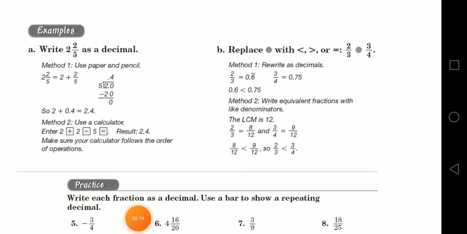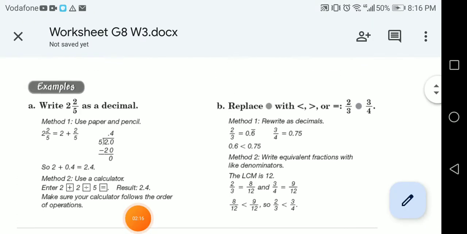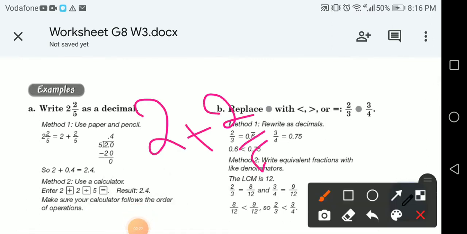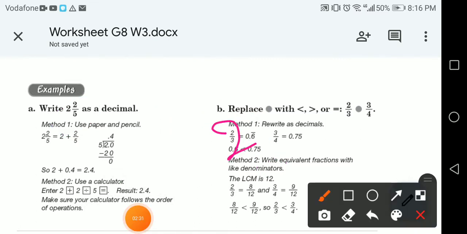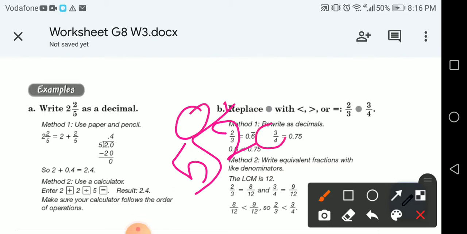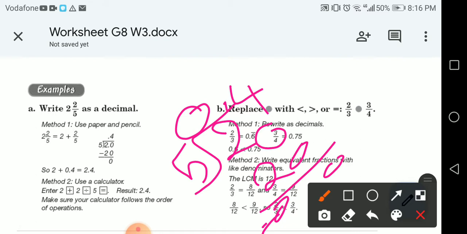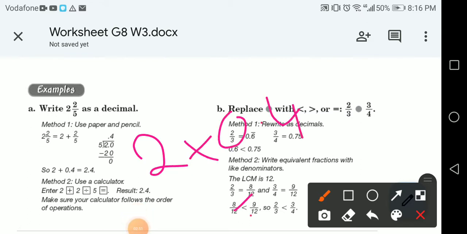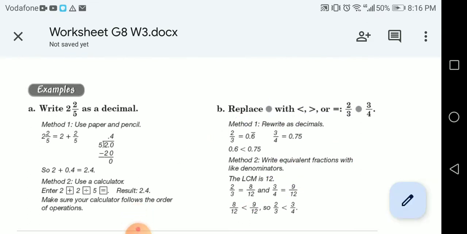So he asks me here to write 2 and 2/5 as a decimal. I will start with the 2/5. It means 2 plus 2/5, by the way, and this is a mixed number. So I will take the 2/5 and divide 2 by 5, which gives me what? 2 divided by 5 can't be, so 0 point, and I will add the 0. 20 divided by 5 gives me 4. 4 times 5 is 20, and then I got 0, no remainder. This means the answer will be 0.4, a terminating one. So I have 2 plus 0.4, which gives me 2.4. Very easy one, I think.